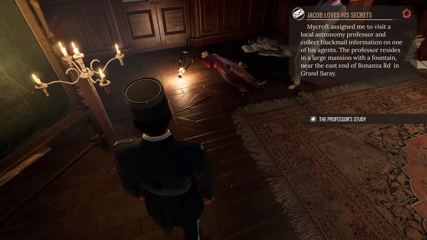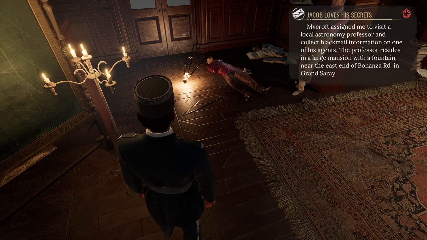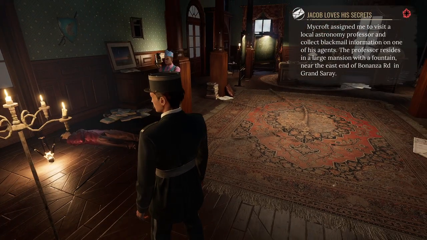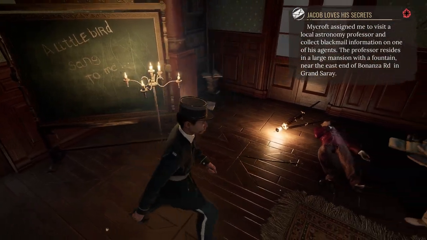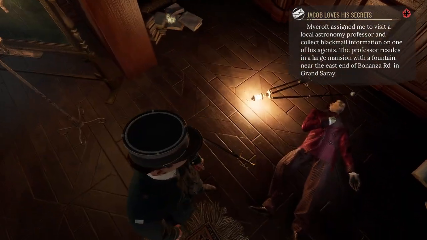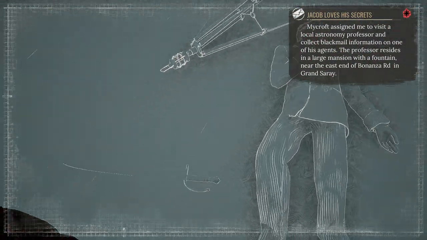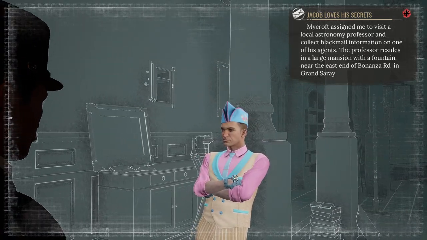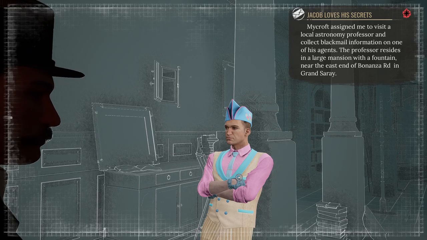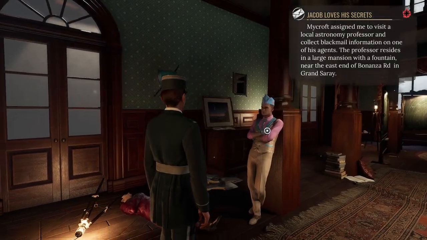So, one sword near the body. There's no blood. So, poisoned? I don't know. The painting was removed to hide a safe. I see that that's a safe now. I thought it was just another painting before.